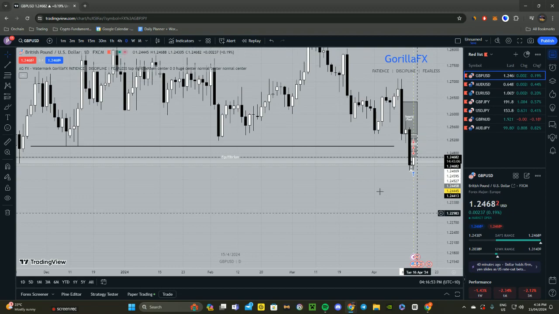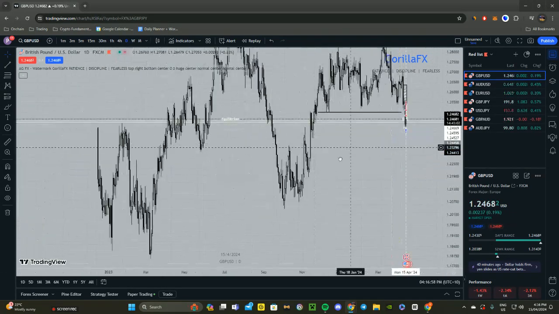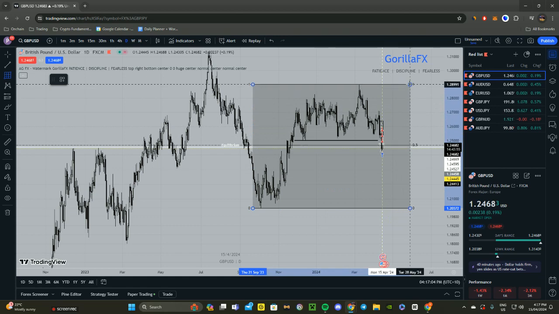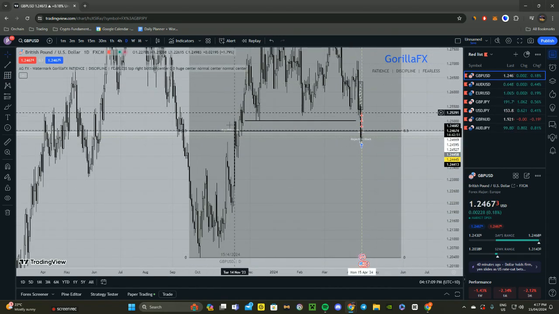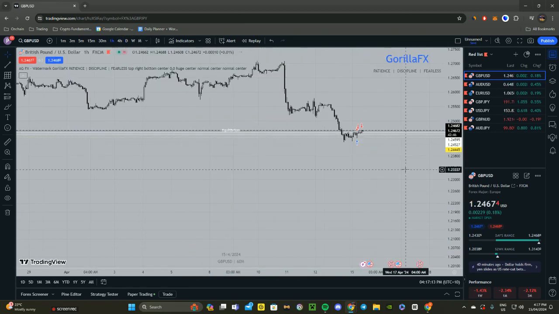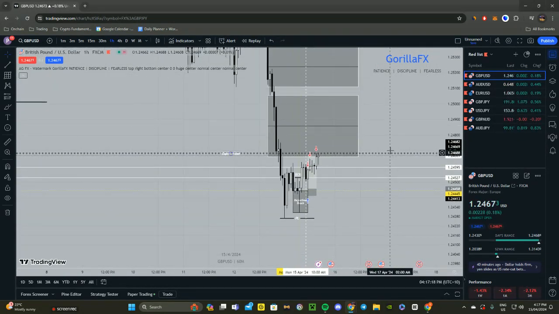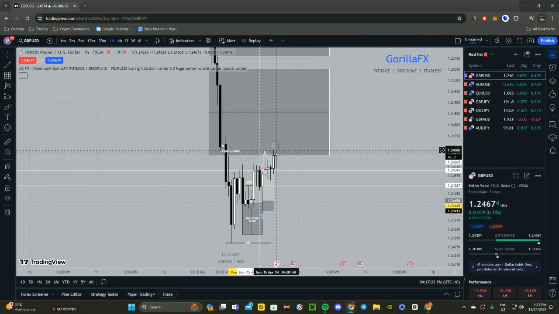before I do that, I also marked out equilibrium from this massive range on the daily that we are in. I marked out equilibrium, and funny thing is that we just came down into a discount. So by marking out equilibrium, I know in terms of the whole daily range that price may struggle to push higher above here. However, it will be very easy to get to this point, if that makes sense.